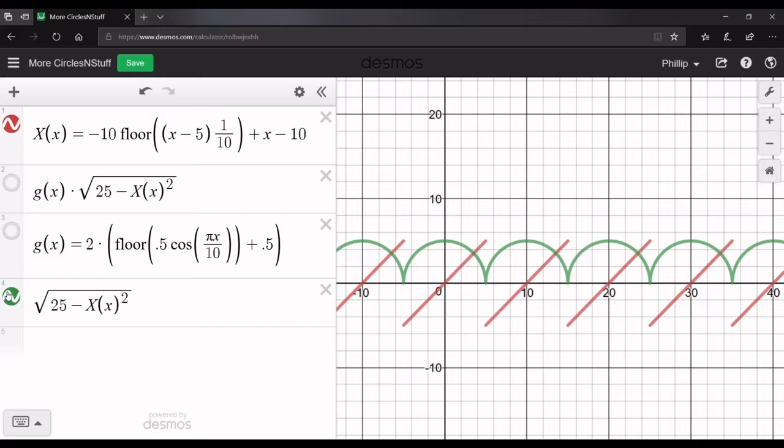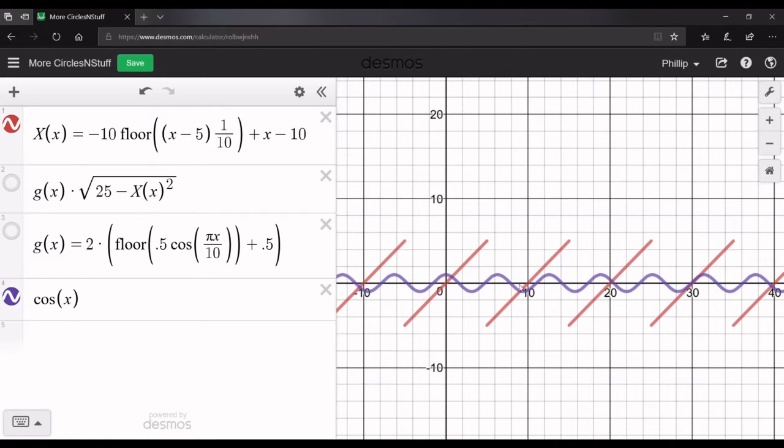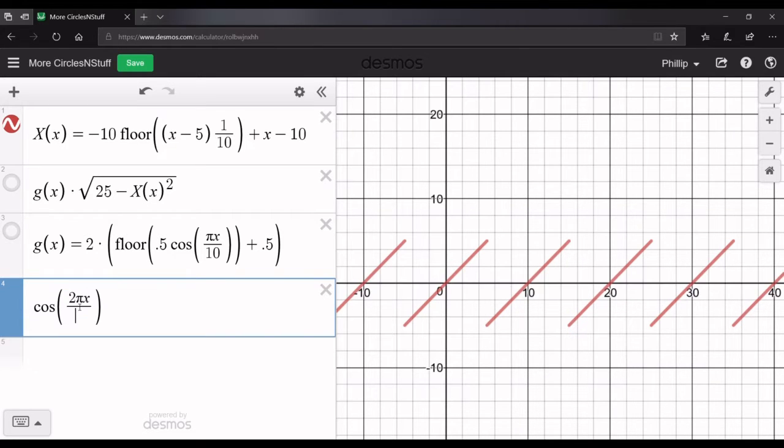And the way we're going to go about doing that is with a function that just oscillates between -1 and +1. And there are a few ways to do that. I chose a wonkier way than most, but I'm having fun here, so who cares? We start with the cosine function, which does in some way oscillate between 1 and -1. And we're going to go ahead and multiply this by 2 pi, and then divide by 20, and that's going to make the length of the period of the cosine function 20, which is important. We'll simplify that to pi x over 10.